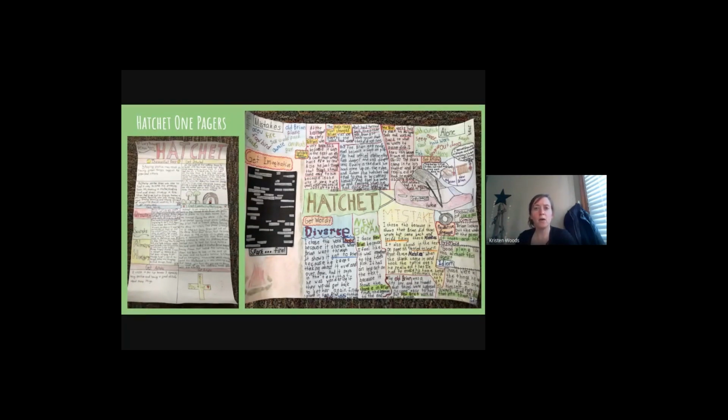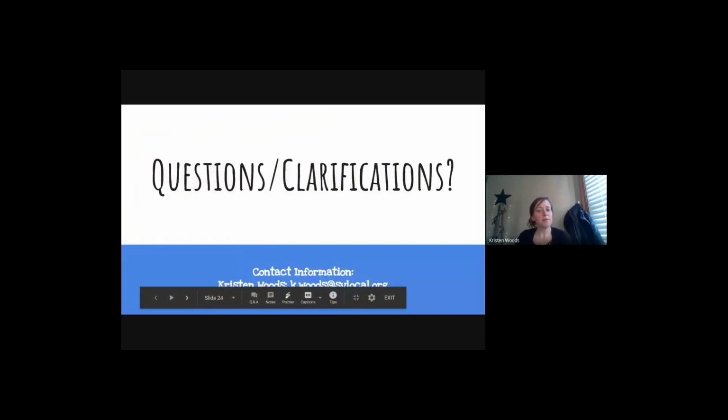We toyed with the option. You can definitely do one-pagers on the computer, digital one-pagers, but for this, we really wanted them to just get their hands on a piece of paper, get their hands on art supplies that they can hold and touch. And so they did a great job on this. You can easily search the internet for one-pagers, and it'll pull up one-pagers on a lot of different things. So if that's something you'd be interested in, there are a lot of resources and examples through Google and through searching. Diane, I think the next slide is, yep, that's about it.